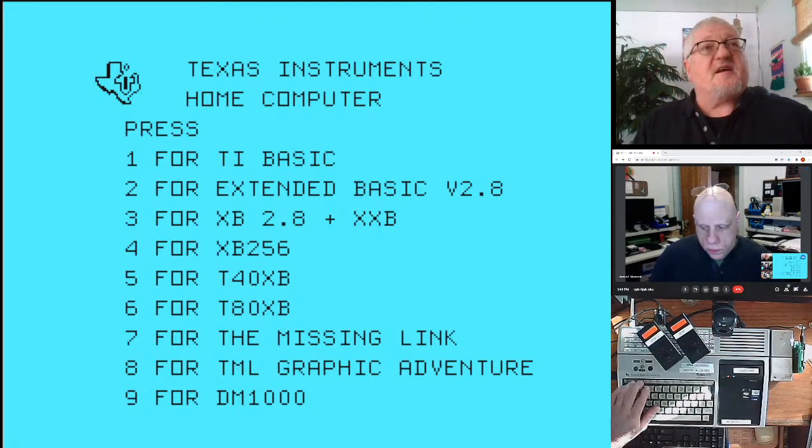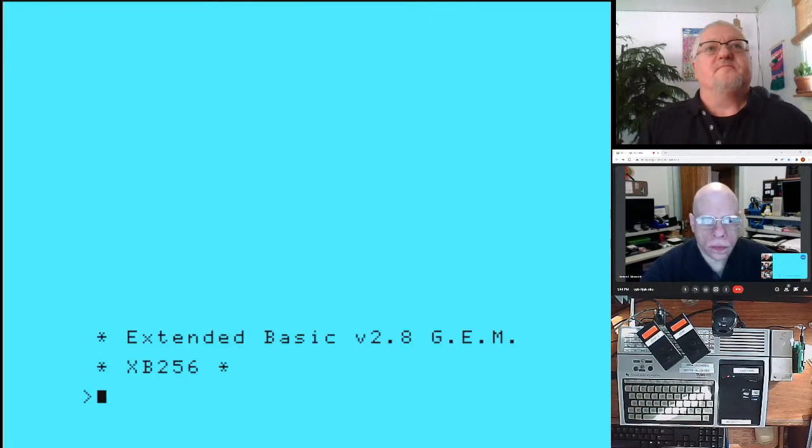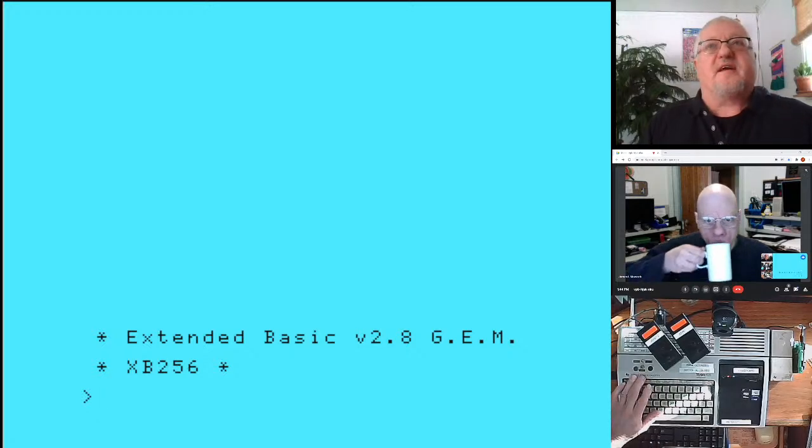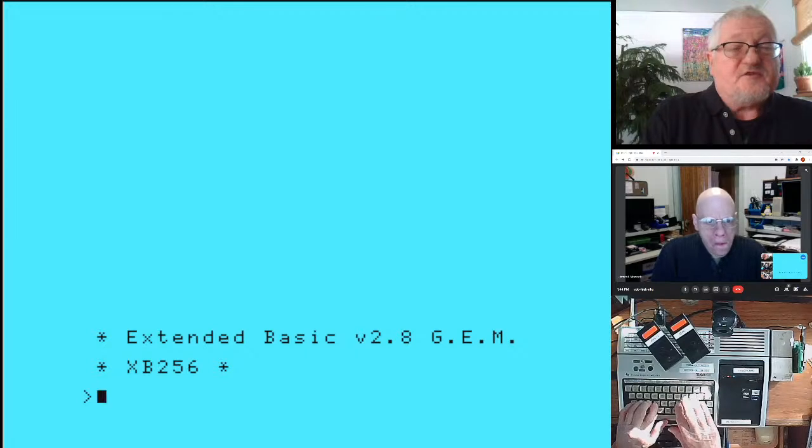So I'm going to select option 4 for XB256. It looks in disk drive 1 for a file named load, unless you hold any key down, and then it'll skip that. Okay, we're in the XB256 environment now.